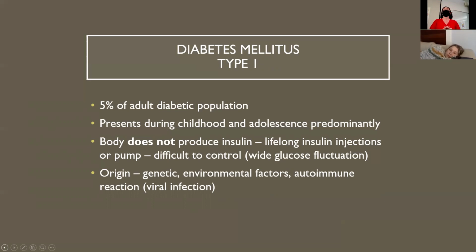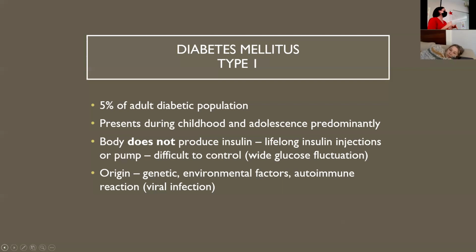But sometimes they think that actually has more to do with chemical agents and medications sometimes, or like a virus. But anyways, typically they used to call it juvenile, but now it's type 1 diabetes. And it generally presents during childhood or adolescence.